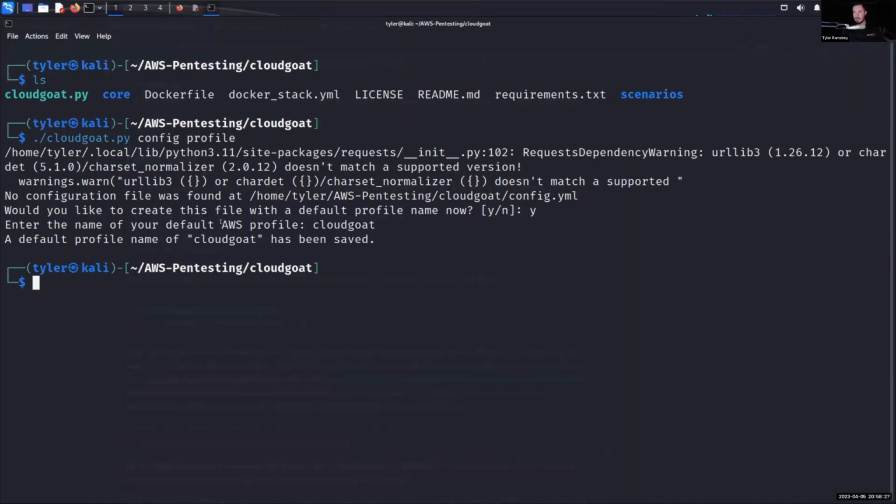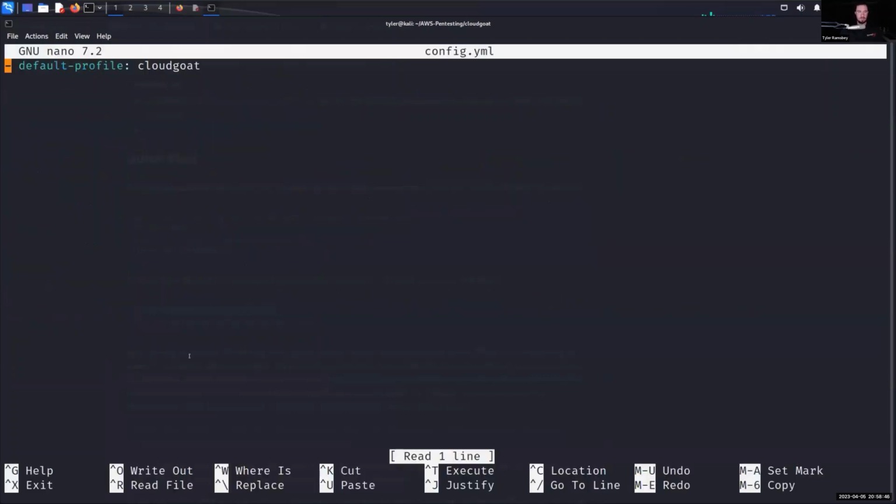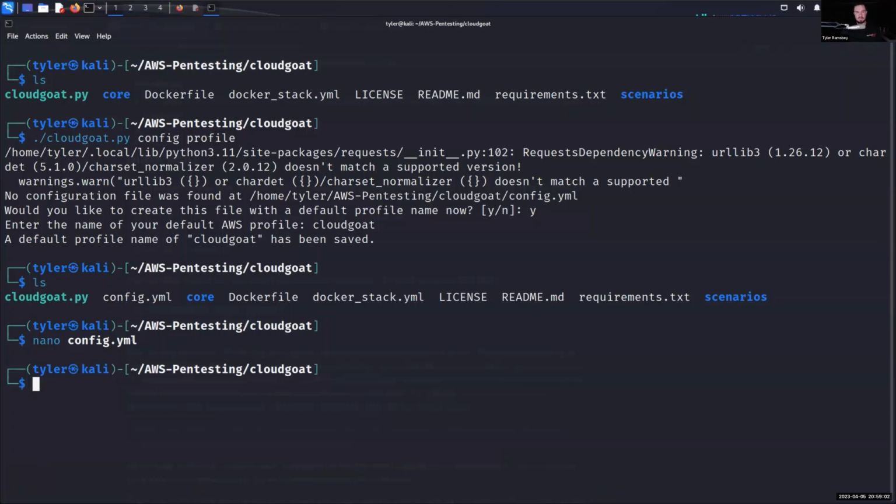Oh, you didn't match them. So you're saying you went ahead, just Joshin. Yeah, you can just rerun that command, cloudgoat config profile, and you should be able to update it. Otherwise, what it's doing, Josh, is there's this config.yaml. So if you open config.yaml, there's your default profile. Just change this to whatever your profile is that you set up. Oh, it does ask if you want to rename it. Perfect. So you can just run it again and rename it. Otherwise, if you manually update config.yaml, that's all that's doing is dropping it there.